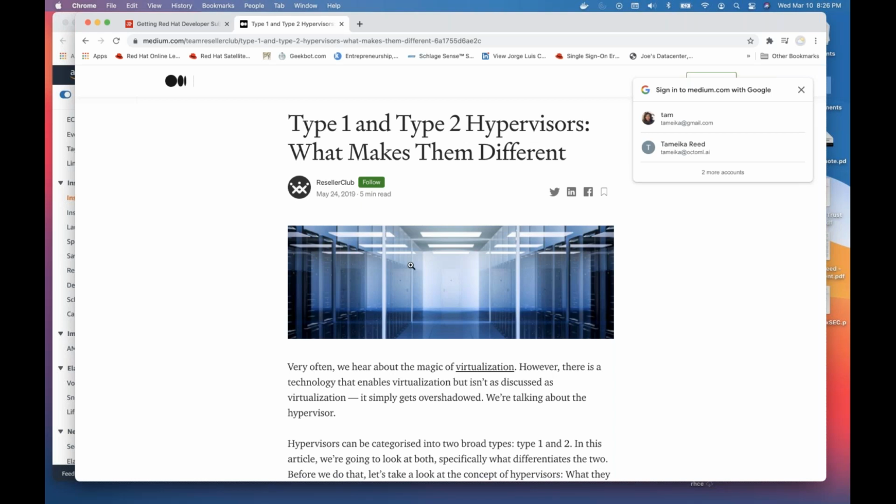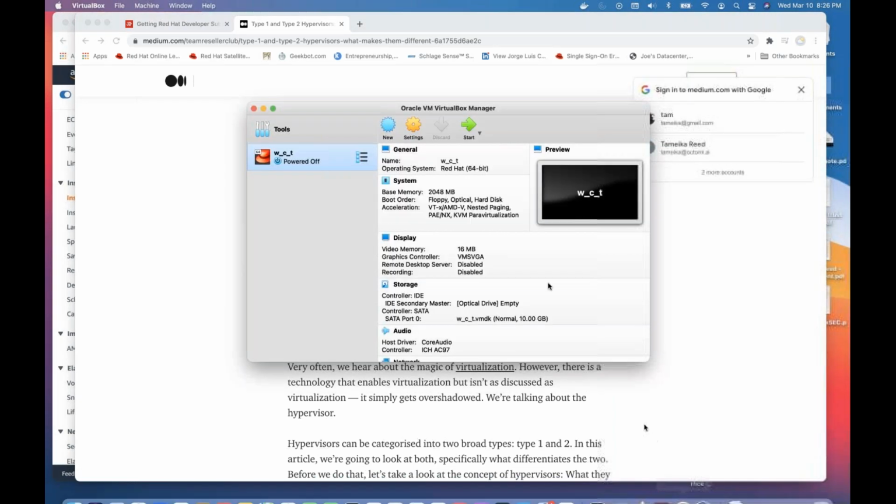In this situation with VirtualBox, the operating system from my Mac has access to the actual hardware. I then put something else on top, and going through the operating system, I'm getting to that particular one.